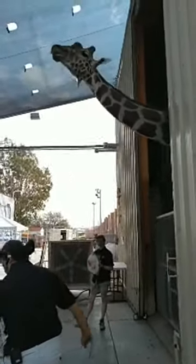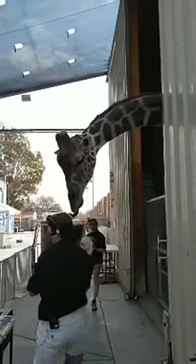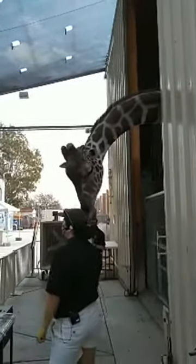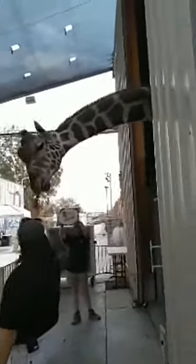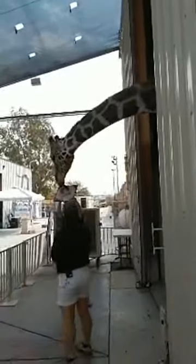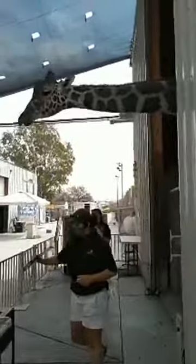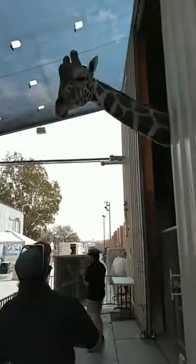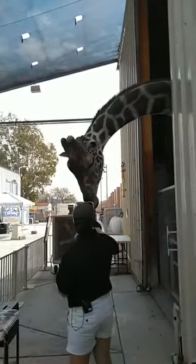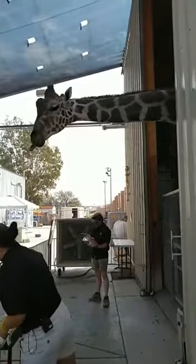You'll notice that really strange purple color — that's on purpose. Giraffes in the wild are awake 18 to 20 hours a day looking for food, so when you're talking outside your mouth for that long, you really want to make sure it doesn't get sunburned. That purple color is a natural way for his body to prevent his tongue from getting sunburned, because no amount of aloe vera is ever going to fix that sunburn.